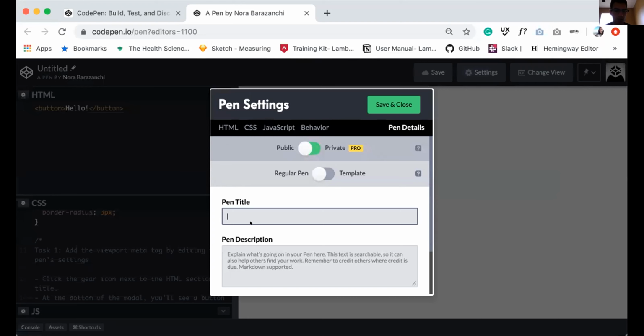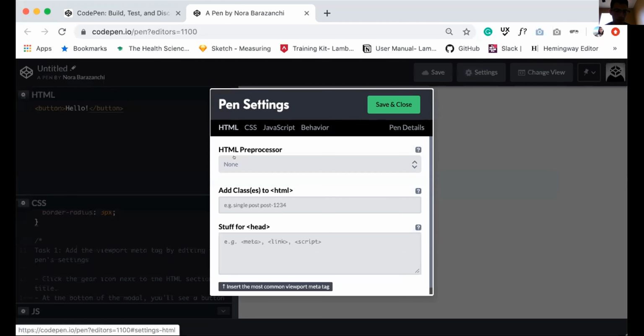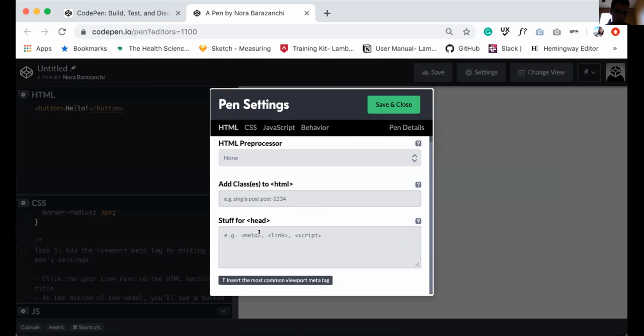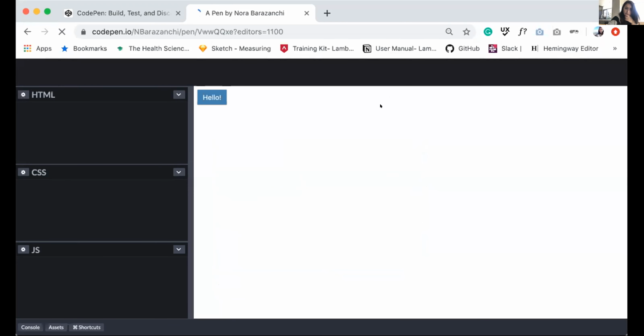And then if you go to HTML and scroll to the bottom, that little button. Yeah, that's it. And then you just save and close it. Oh, okay. So that's the first one.